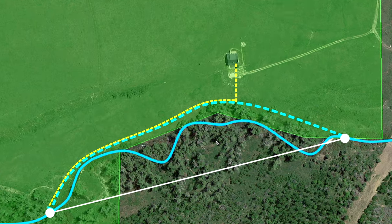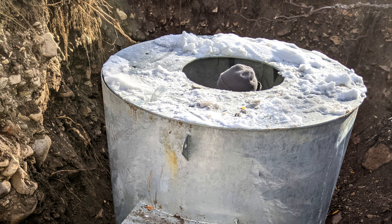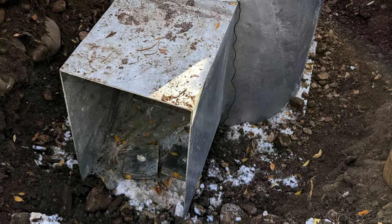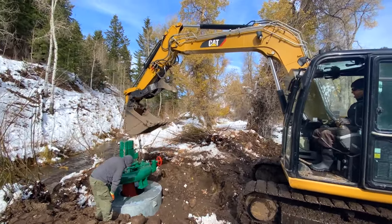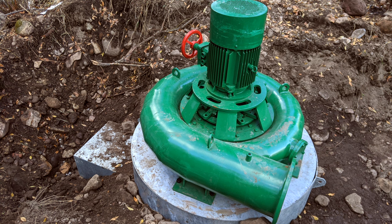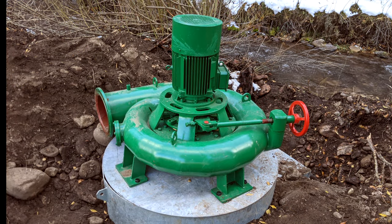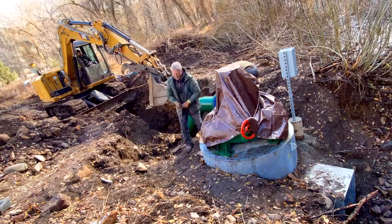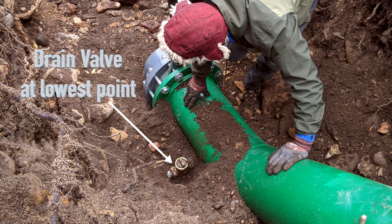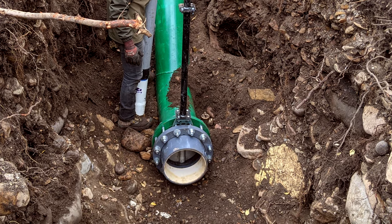Now let's take a close look at the business end of the penstock where the Francis turbine will be situated. A metal discharge chamber, prefabricated off-site, is positioned to discharge the water back to the stream bed. The Francis turbine with an extended draft tube is installed and bolted into this chamber. In a future video we will discuss more about how this design functions to extract power from water. Having the turbine in place, it is time to install a Z-pipe which will raise the water to do its work. A drain valve is an important element of the Z-pipe and will facilitate fully draining the penstock if ever needed. A second 12-inch wafer butterfly valve is positioned at this end along with the pipe to access the drain valve.